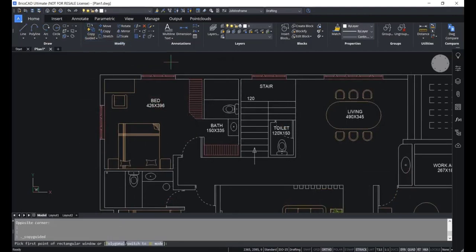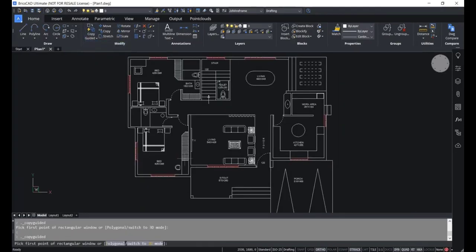In this command, you can select the entities using the polygonal option. I'll click on polygonal. Now I'm asked to select the different corner points of a polygon. I've picked a number of corner points. Whichever entities captured within this polygon will get selected, and you will get the corresponding guide curves.